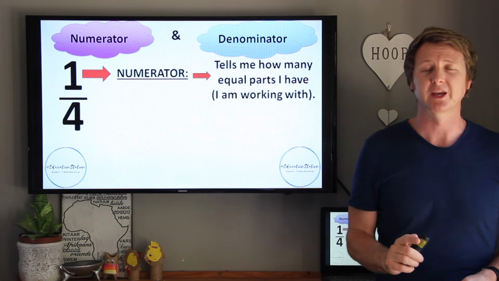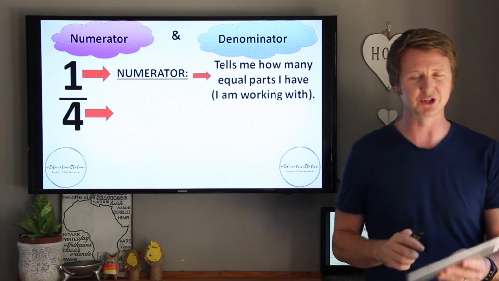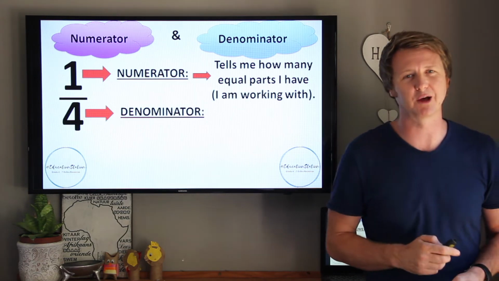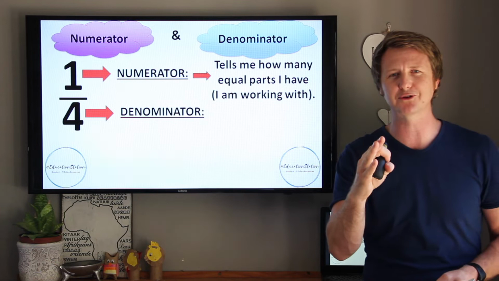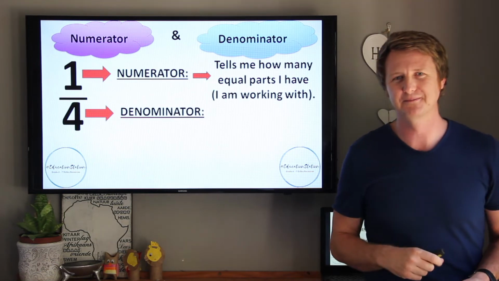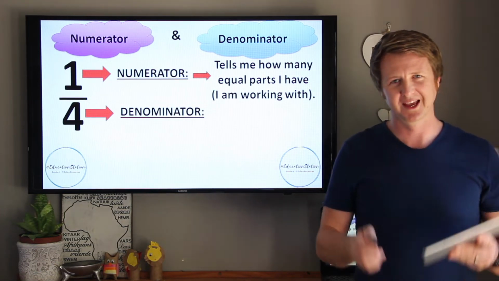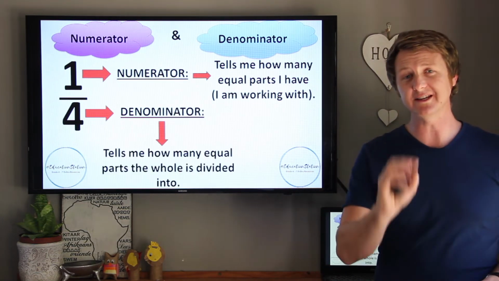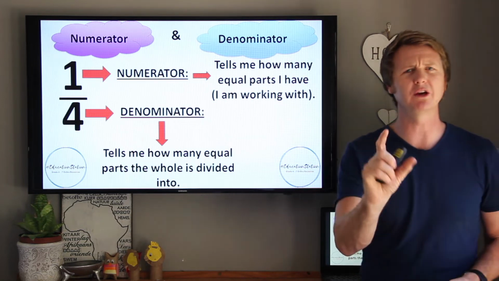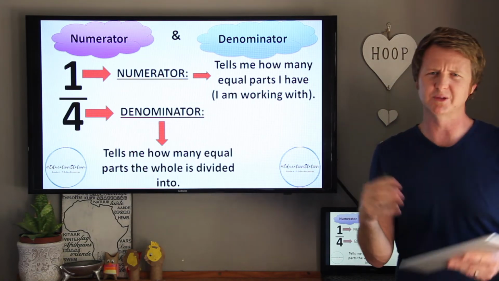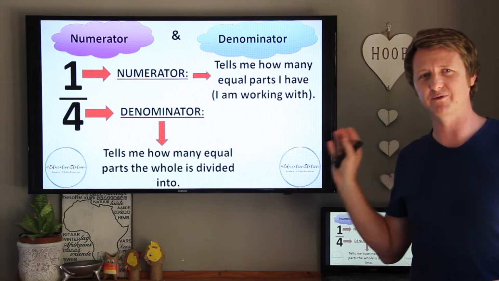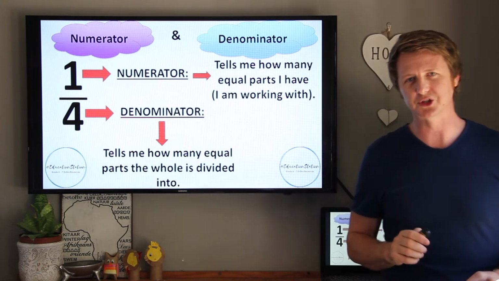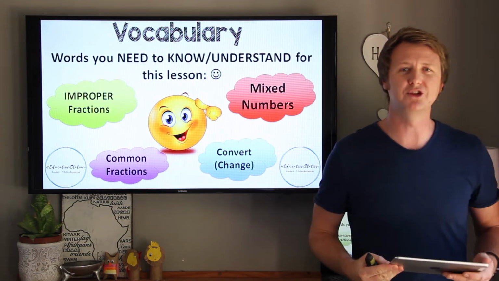The next one is going to be the denominator, which is obviously the number below the division line. So what does the denominator tell me? I'm going to give you a second just to go through it in your mind quickly before I give you the answer again. So a denominator tells me how many equal parts the whole is divided into. Now today we're going to look at what it can tell me. Otherwise, it's basically the same thing, but the denominator for now tells me how many equal parts the whole is divided into.